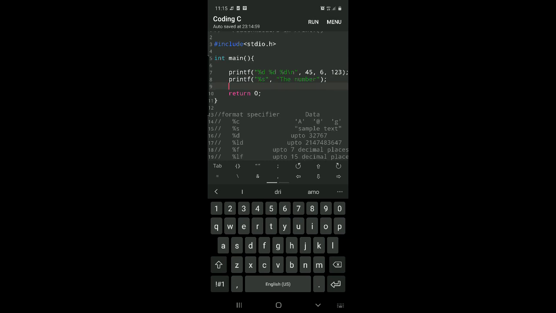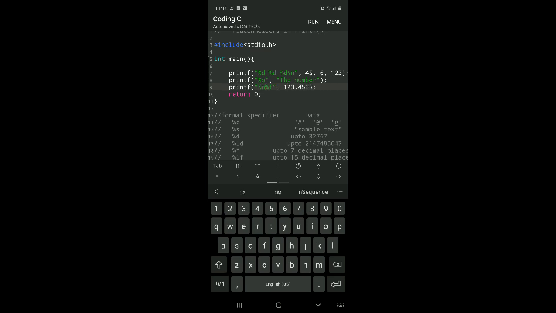For values with decimal places, we can use %f. %f and %lf are almost the same, except for the number of decimal places that they can accommodate.